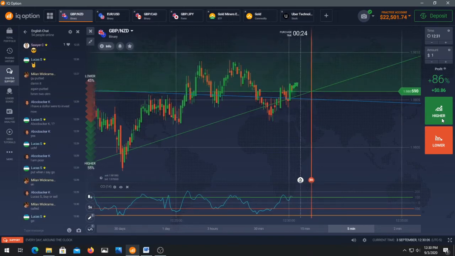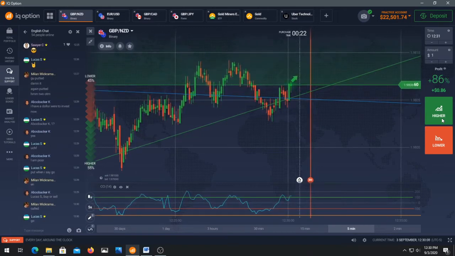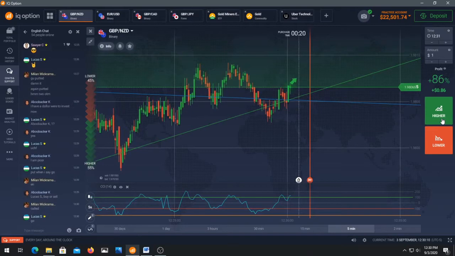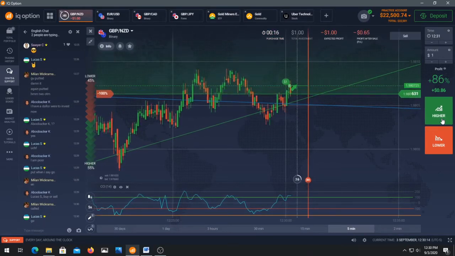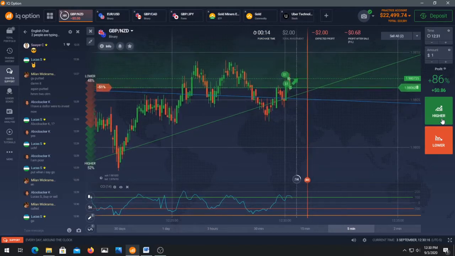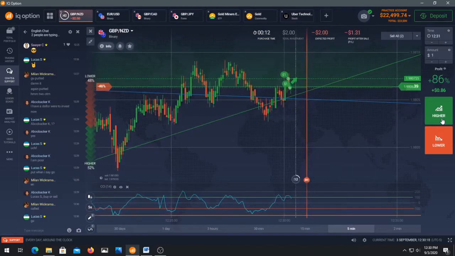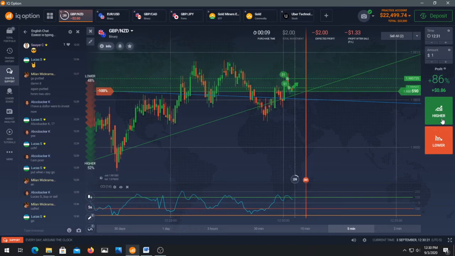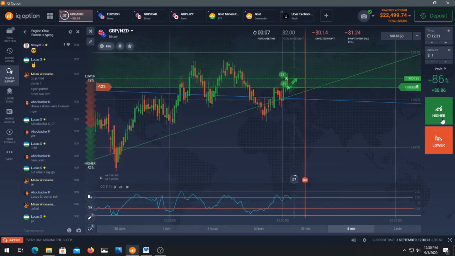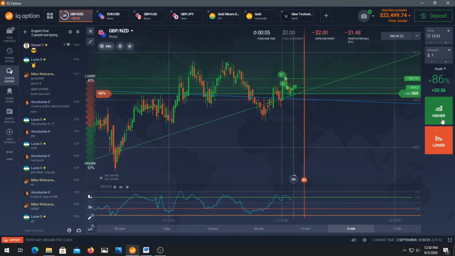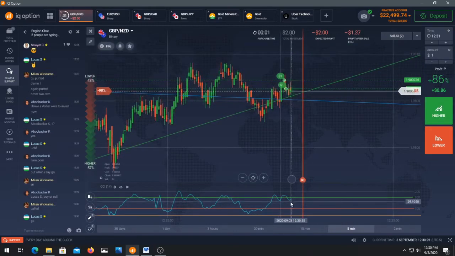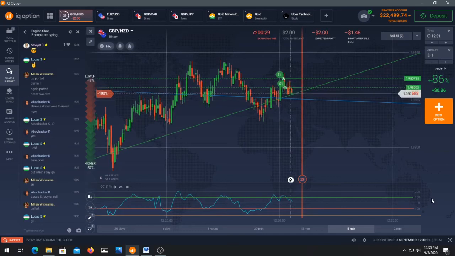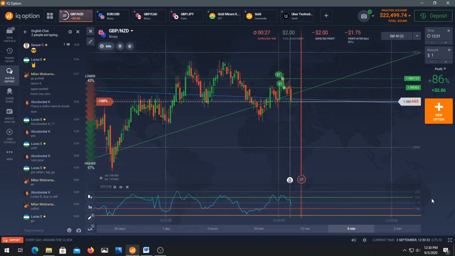So let's go ahead and place my trade there. Well, I entered the trade a little bit later than I wanted, so that messed me up a little bit. Let's see. The market is struggling, as you can see. It's struggling to go into the overbought. It's going to head back down.